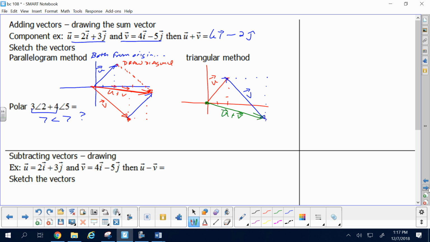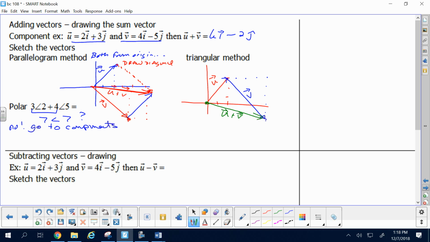That would be like if I said, hey, pull on this string at 90 degrees with 2 newtons, and then add to that a force of pulling 90 degrees at 4 newtons. Together they would be a 6 force and 180. That doesn't make sense that those two would send something in the 180 degree direction. You cannot add the two in polar form. You must go to components. Okay?